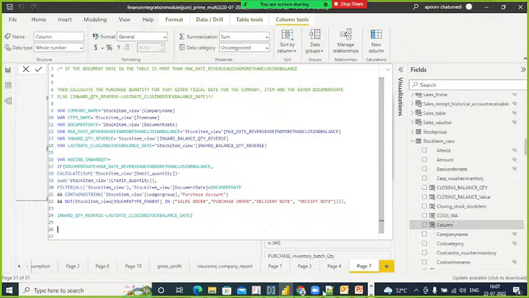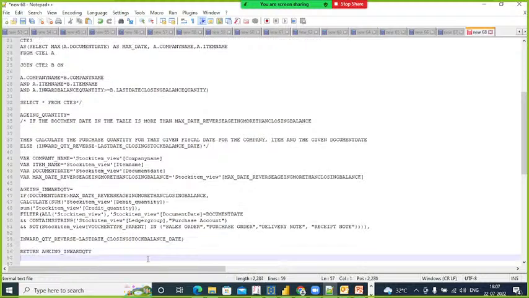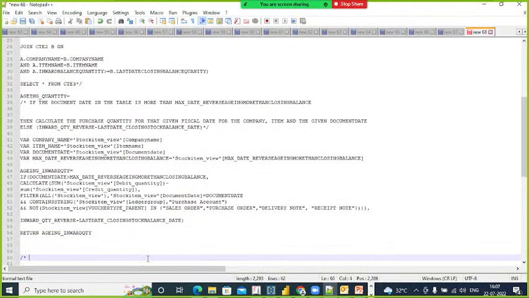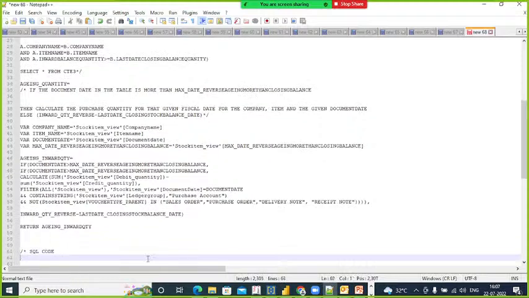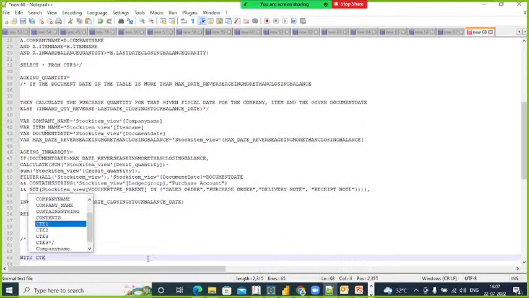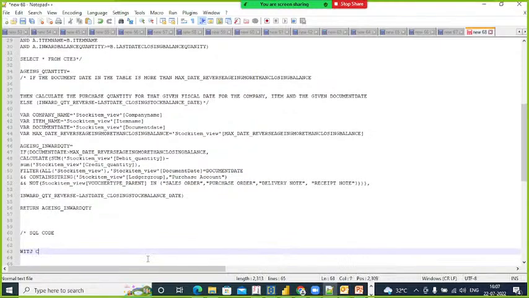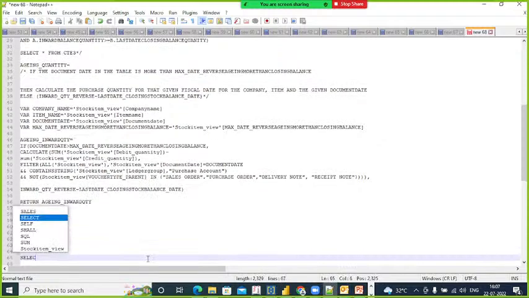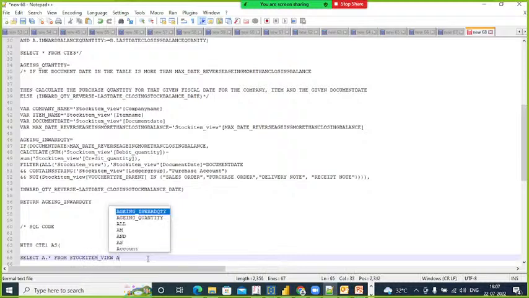So the SQL in my view is going to be with the CTE1 as select A dot star from stock item underscore view A. ये सारे के सारे इसमें आएंगे.